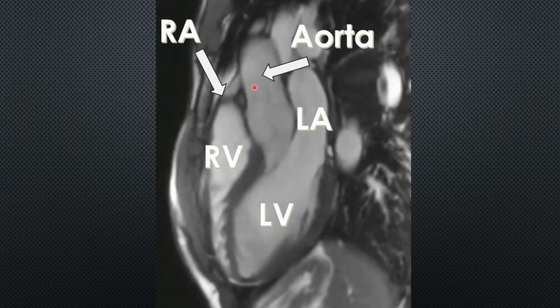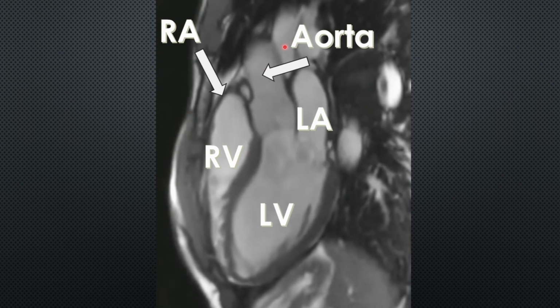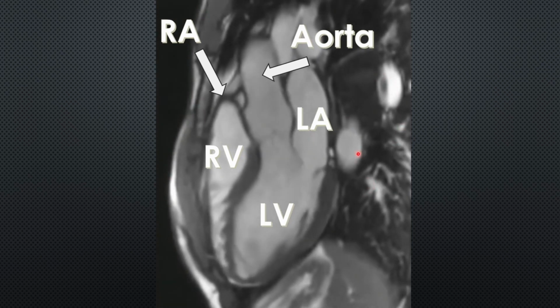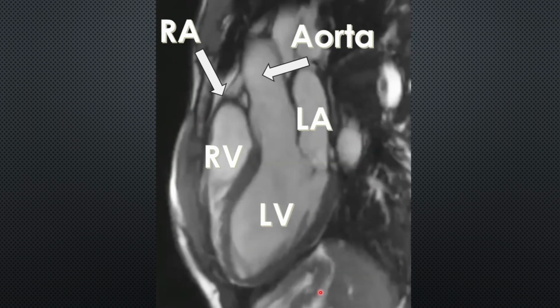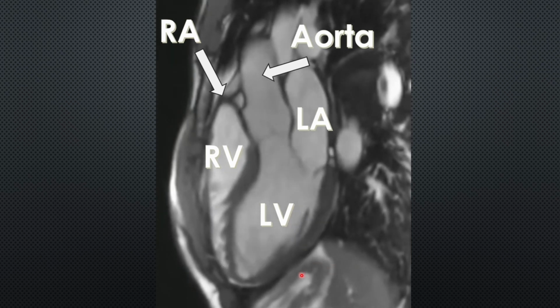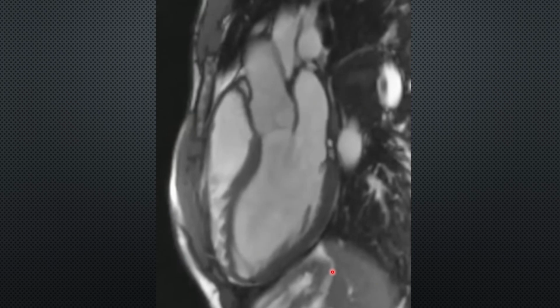We can also see the pulmonary trunk behind the aorta. That's where the pulmonary arteries are joined together before they split to go right and left. And we can see some pulmonary vasculature over here. That's probably a pulmonary artery. We can also see a little bit down below. This is most likely a diaphragm. There could be some liver down there, but I think that's mostly diaphragm we're looking at. Clean this up a little bit so we can talk about it more.